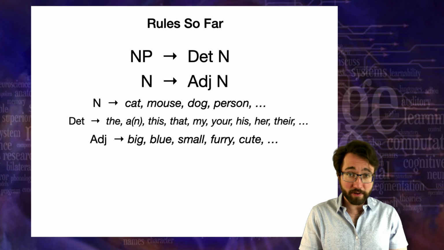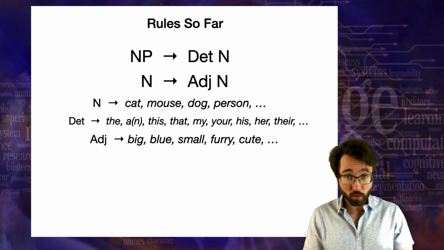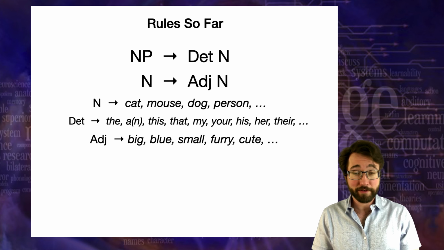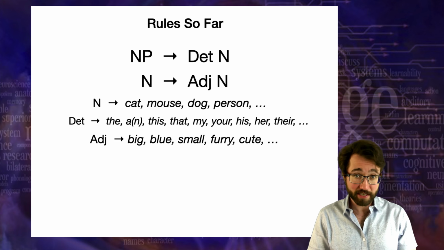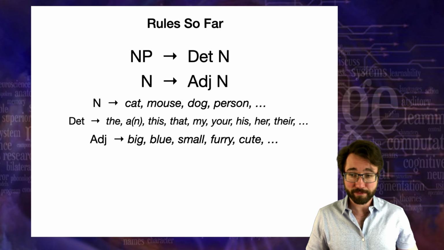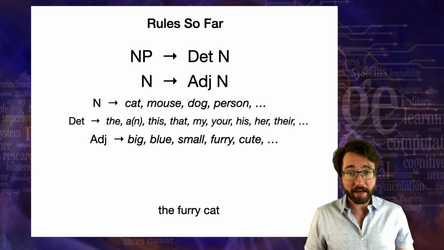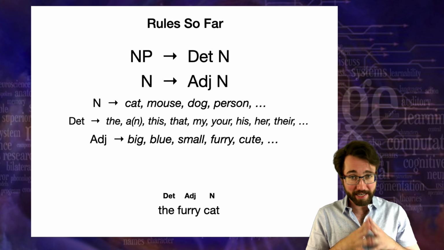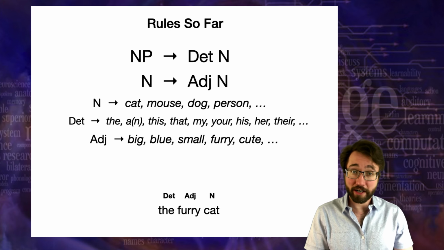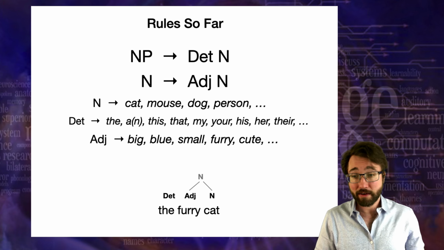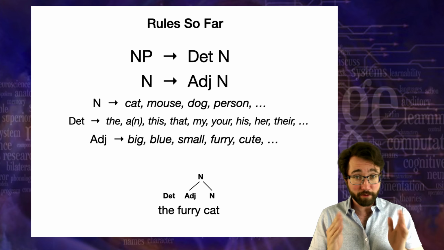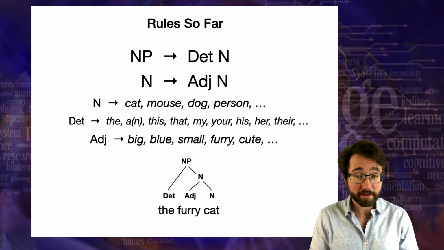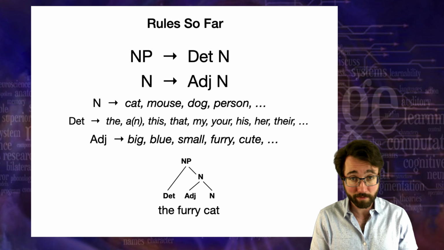So we've developed, so far, this set of rules to describe the syntax of the English language. So far, we have figured out this much of the syntax of English using our syntactic category tests and so on. Now, we have something like the furry cat that consists of a determiner followed by an adjective followed by a noun. If we want to figure out the structure of this noun phrase, well, it would look like this. The adjective and the noun form a noun according to the second rule, and the determiner and the noun following it form a noun phrase according to the first rule in the list.